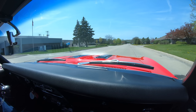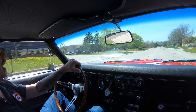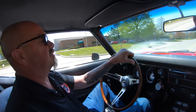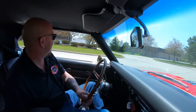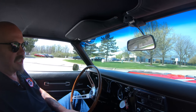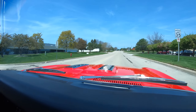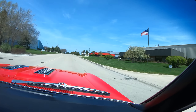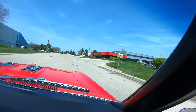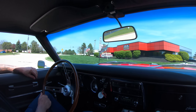Stick with us, because we're about to do something that nobody does to every car in inventory. At Vanguard, every car in inventory goes up on the lift so you can see exactly what the bottom side looks like too. If you see me at a car show, most likely you're gonna see me down on all fours — that's the first thing I look at on every car. I can't tell you how many beautiful cars I've looked at, got down on my hands and knees, and the bottom side looked like a 1947 Mack truck with 400 million miles on it. Well, we're gonna put this baby up in the air for you right now.